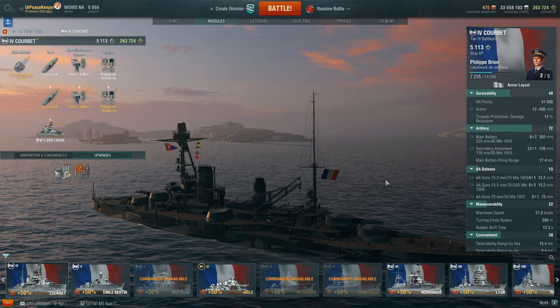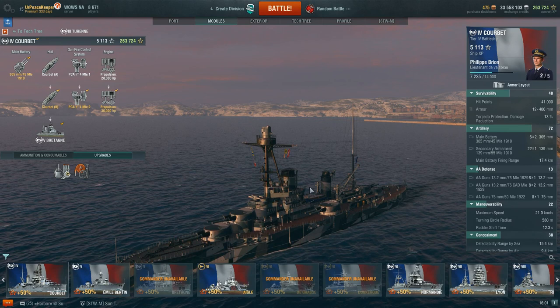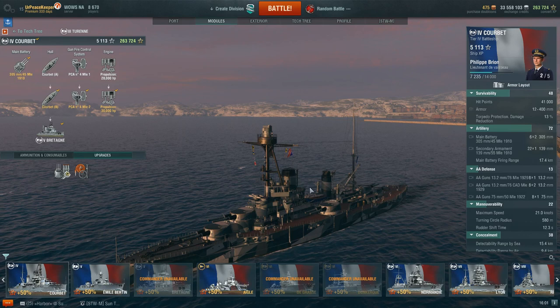Paris would be damaged by a German bomb in 1940. Upon arrival in Cherbourg for repairs, she quickly took on 2,800 men and sailed for Plymouth in the UK, where she was seized by the Royal Navy. She'd be utilized as a depot and a barrack ship by the Royal Navy, and then by the Polish Navy. And in July of 1945, she would be returned to the Free French forces.